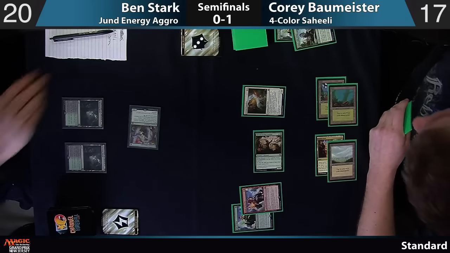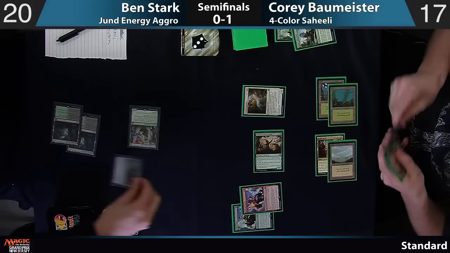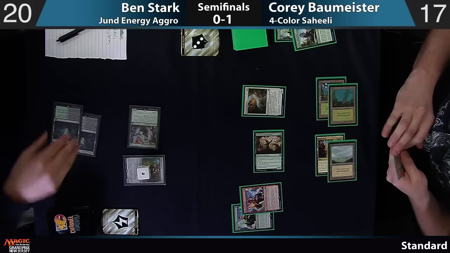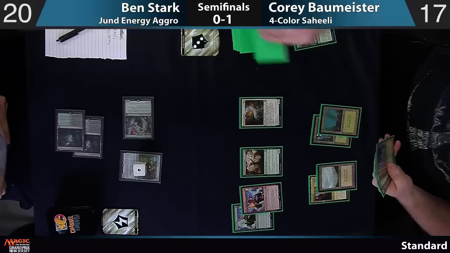Ben's going to attack with his Green Belt Rampager. Corey's not going to risk the block. And as you can see, Ben has no problem tapping out for this card because Walking Ballista does protect him from the combo.